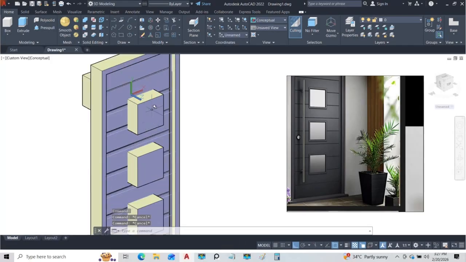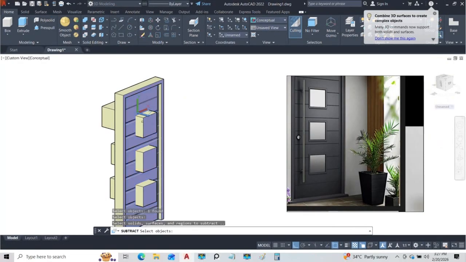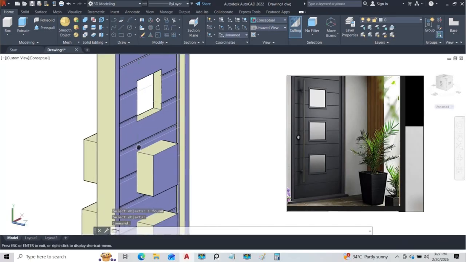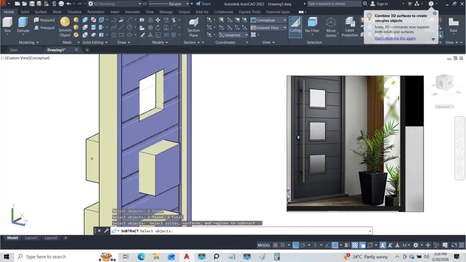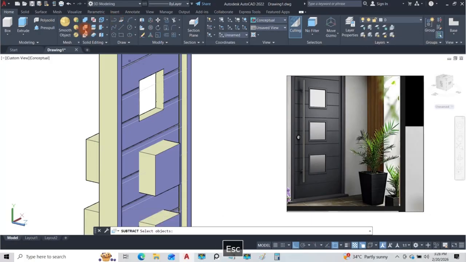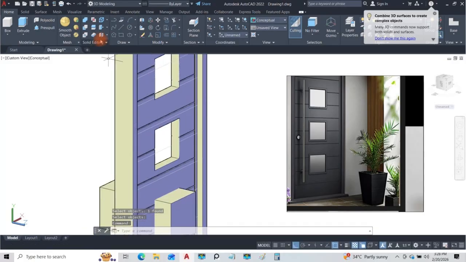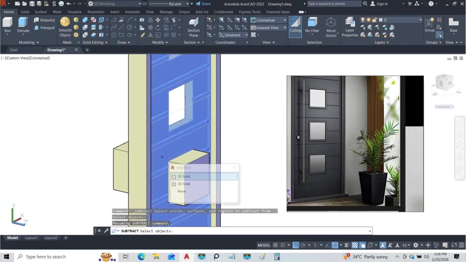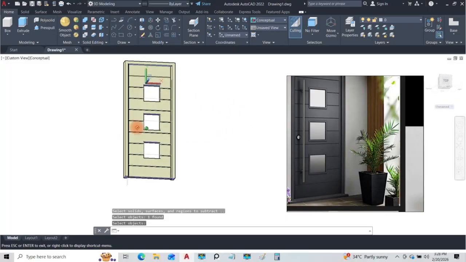shape. So once I have it intersecting the shape, all we need to do is go to subtract, select this, the bigger one, enter, the one you want to subtract from it, enter, cut out. So we'll run the command again, press enter, select this, enter, then this, enter. Again, subtract, choose the big one, press enter, and then choose this one, enter. So we have that cut out, which is what we want.